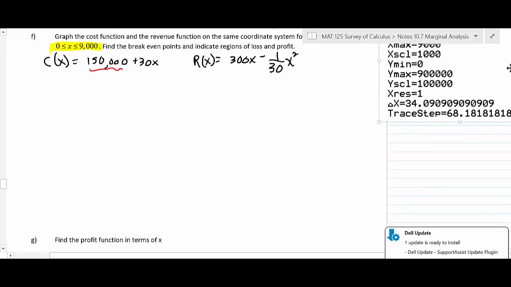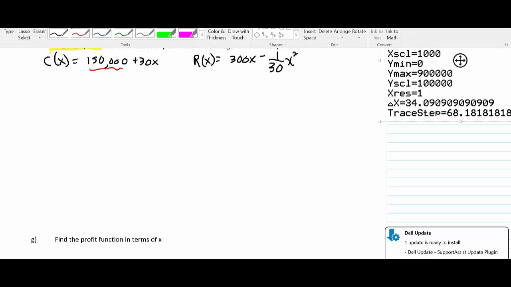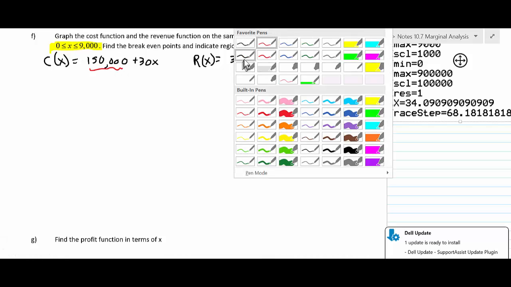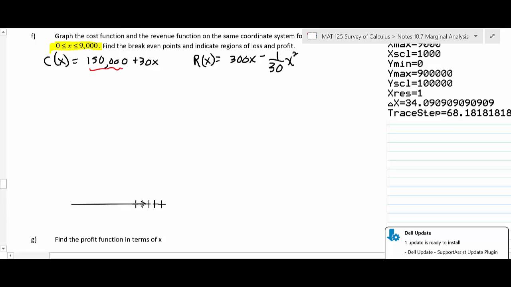Okay, now when you draw a graph, and this is real important, there's certain things, if you're going to get full credit for a graph, you want to do things in a certain way here. So let's go ahead and draw your axis like this. Now all we care about is the positive x-axis, and we care about the positive y-axis. So you want to go ahead and sketch that.